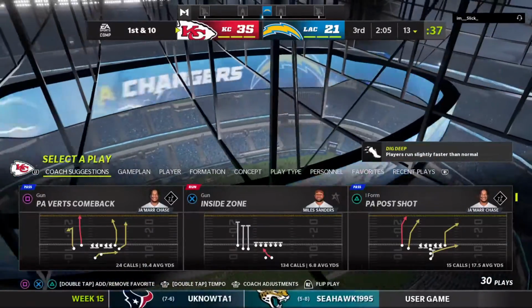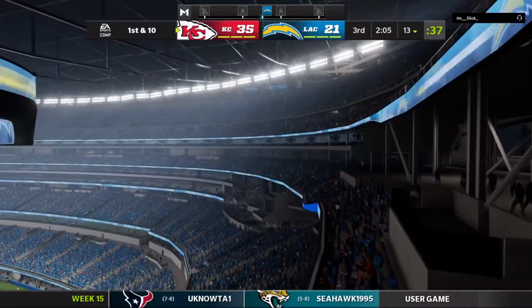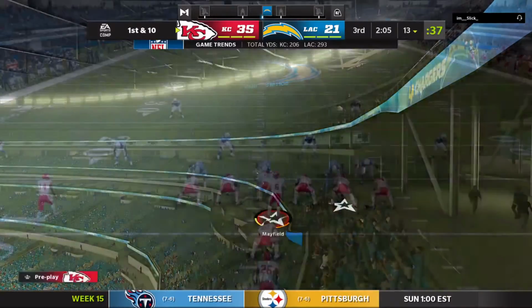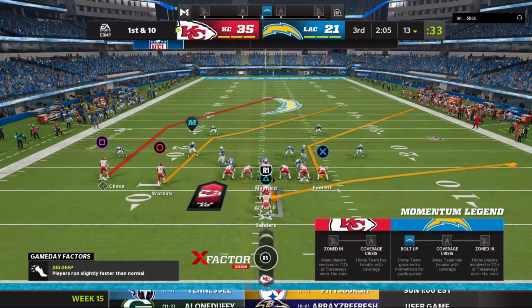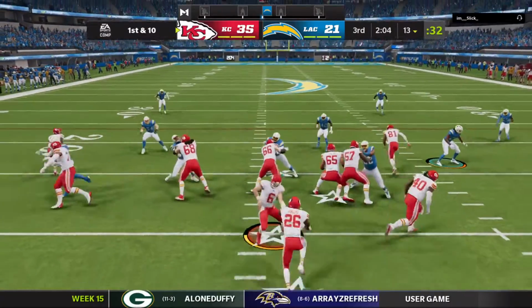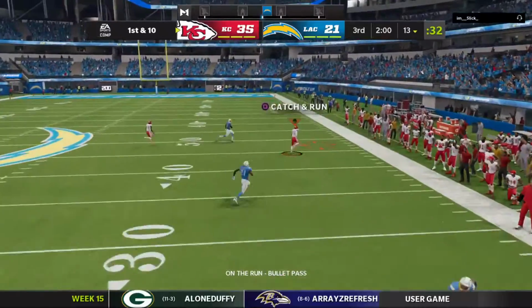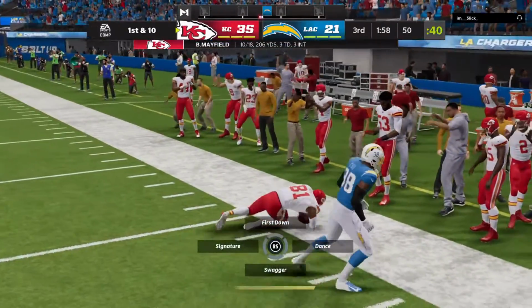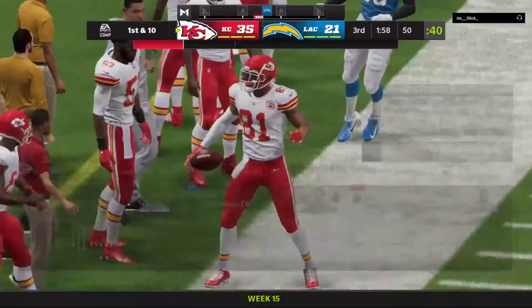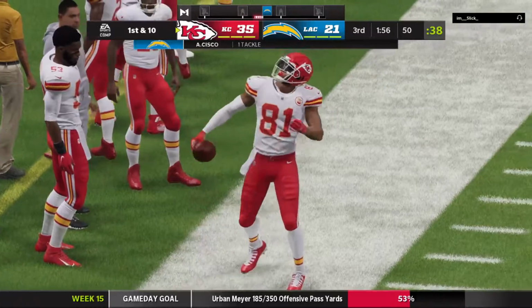The Chiefs take over 1st and 10 at their own 13-yard line. The Chiefs offense about set to begin this drive. Their lead down from 21 to 14, but still sitting in a great spot, up 2 scores here in the 3rd quarter. On the run, he'll let this go deep right side. And it looked like he got the feet down, did he? Yes, it's a catch. That one goes for 36 yards.